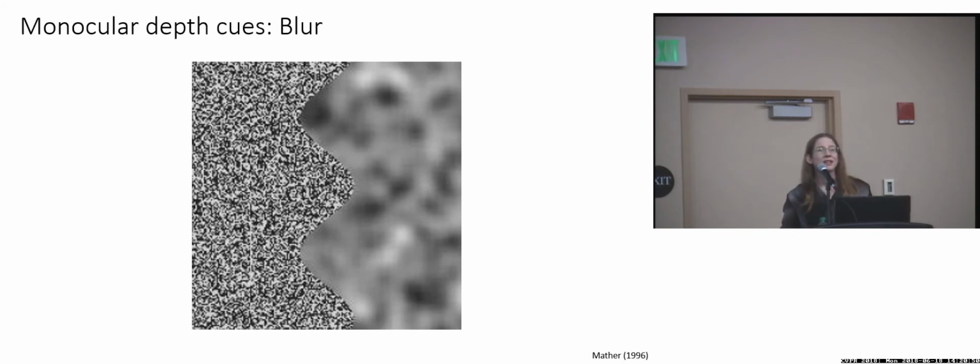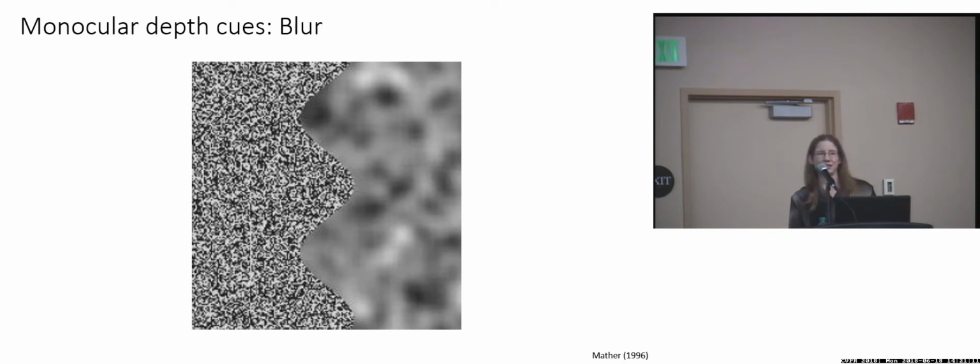Yep? The fact that the edge is sharp also tells you that it's... Well, it does sort of make you want to assign it to the front surface, doesn't it? I don't know if you'd ever see an object in the foreground that was blurry but had a sharp edge. Yeah, no, that's actually a really good point, and not one that came up when I was reading this paper.